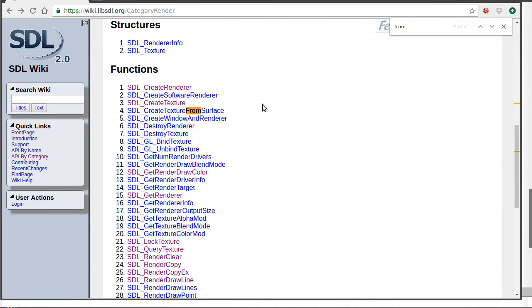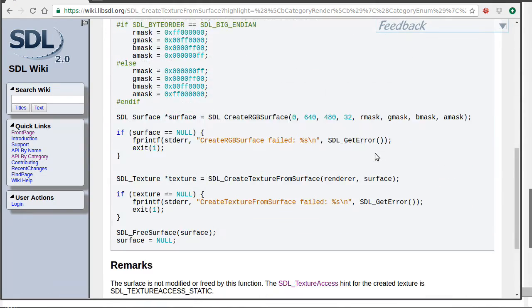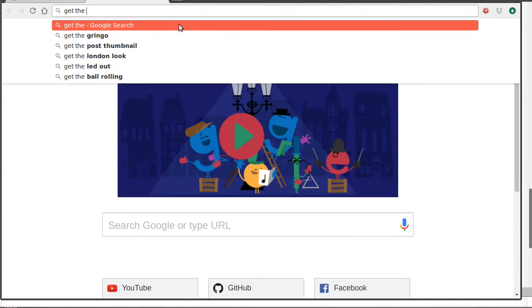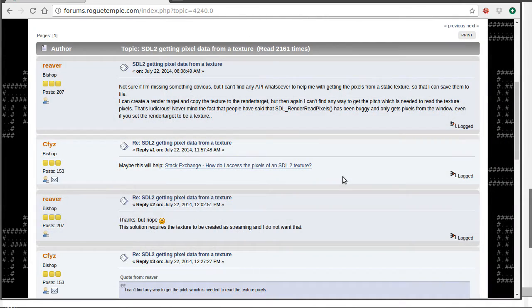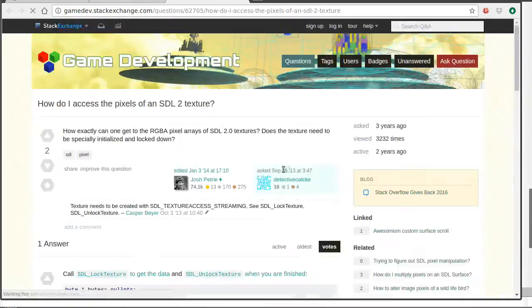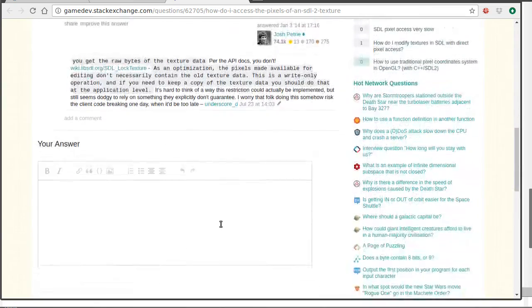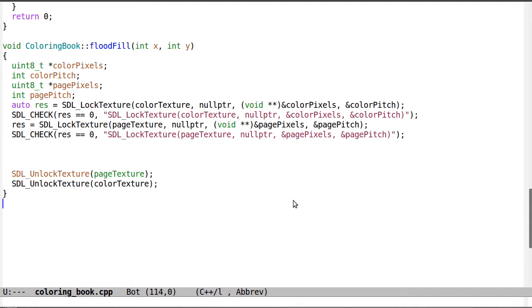From surface, creates texture from surface. So it's static. Yeah, this kind of problem. I cannot access pixel data from the texture.